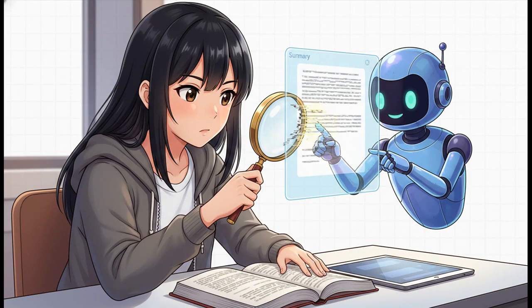And this brings us to the single most important warning I can give you. Please remember, the AI is your tutor. It is not your replacement. It can make mistakes. It can hallucinate facts because its main job is just to predict the next word, not to know the absolute truth. Always double-check the summaries and cheat sheets it creates against your original textbook or lecture notes. You are still the one in charge of your learning.